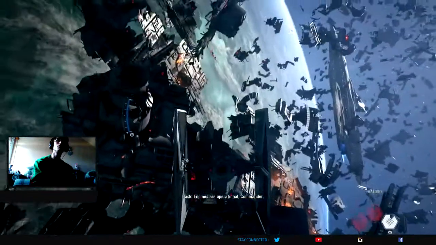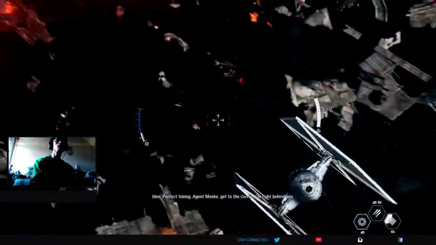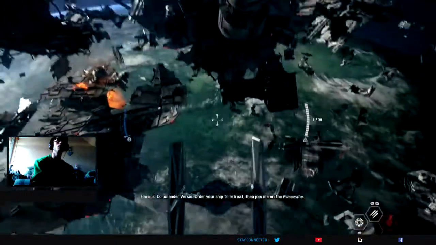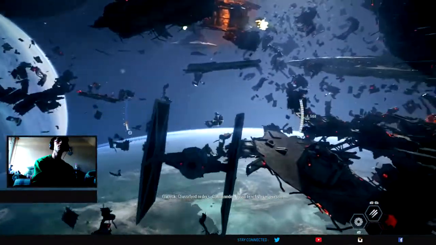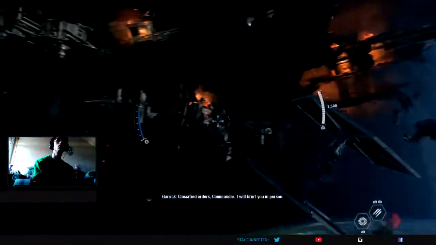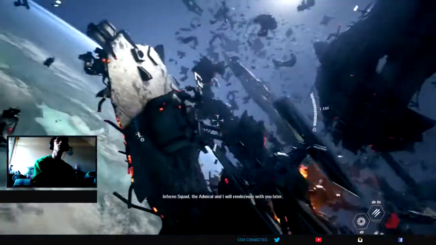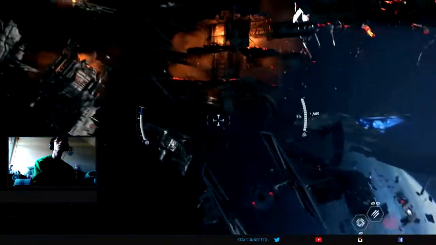Engines are operational, Commander. Perfect timing. Agent Miko, get to the Corvus. I'm right behind you. Commander Versio, order your ship to retreat, then join me on the Eviscerator. Sir? Classified orders, Commander. Yes, Admiral. Inferno Squad, the Admiral and I will rendezvous with you later. Understood, Commander.